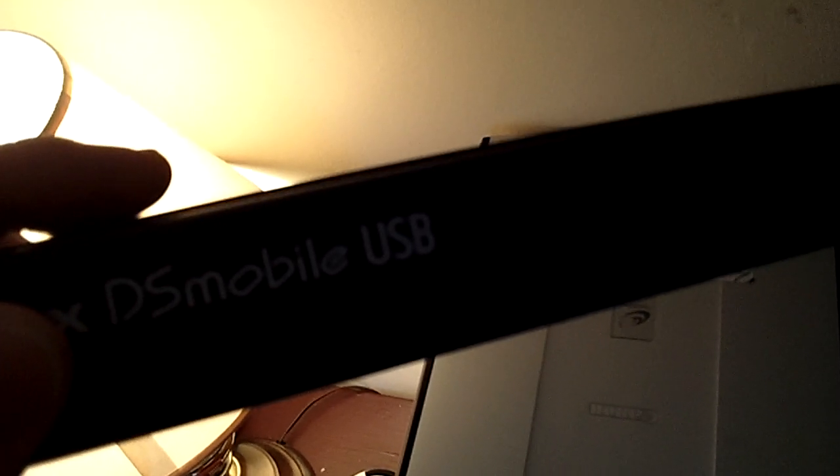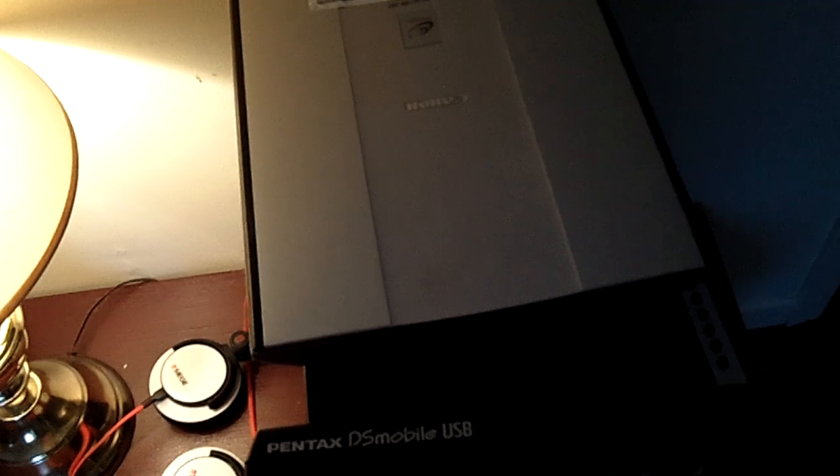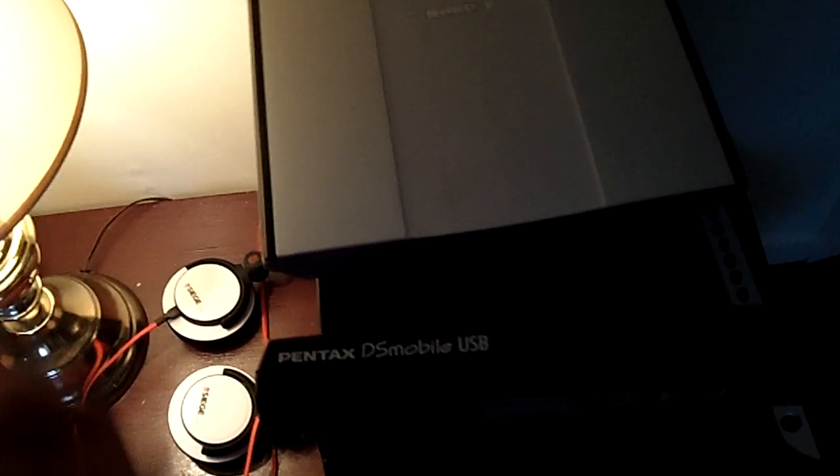So I plugged it into the netbook, and my netbook's running Windows 7, and it was a no-go. She didn't work. It was recognized, like it tried to install drivers, but I don't think it's compatible with Windows 7 because it's probably about 4 or 5 years old. So anyway, it was worth a try, but when I get my monitor, I'm going to plug it into the Windows XP computer and go online and see if I can find some XP drivers for it, and maybe I can possibly find some Windows 7 drivers for it. I just haven't really searched all that hard for them yet.